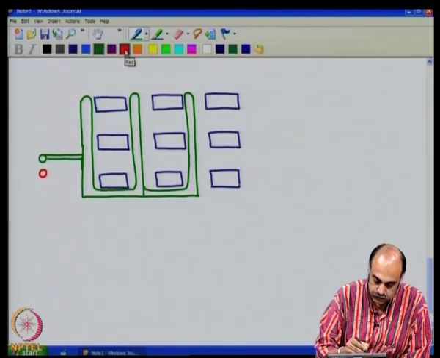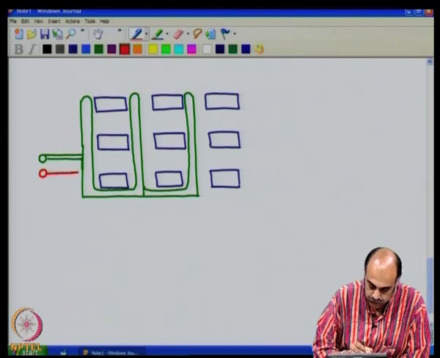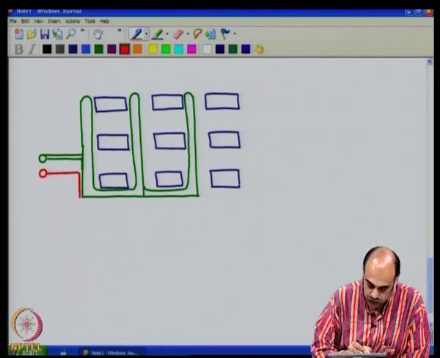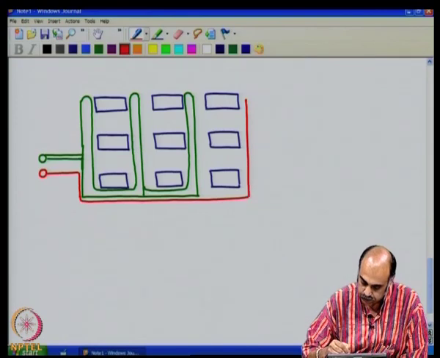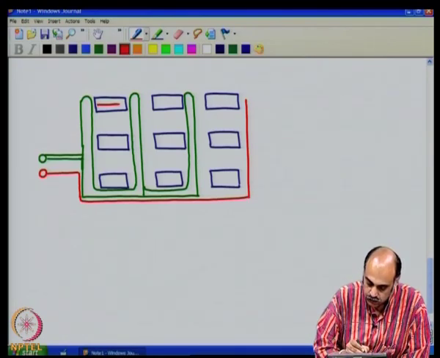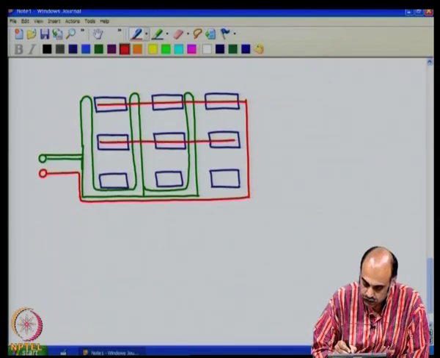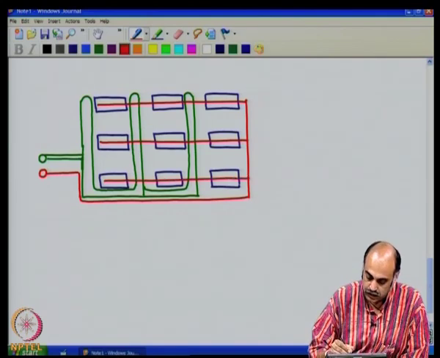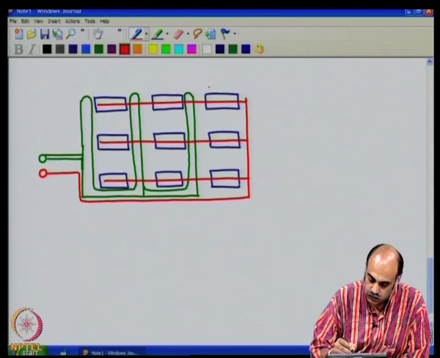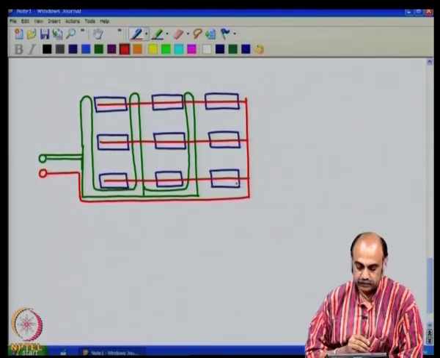And then you have the supply line, VCC line, which goes in like that, and goes horizontal right through like that. And then of course, there is thickness associated with all these. I am not showing it here, so that I do not clutter up the page.